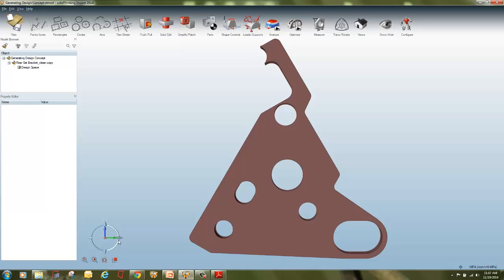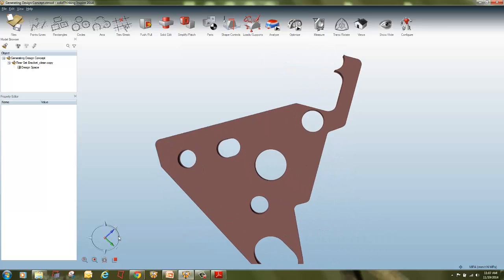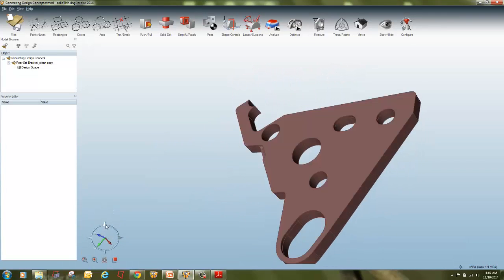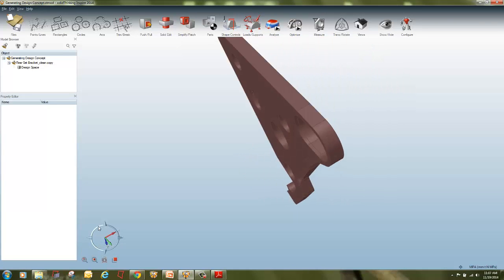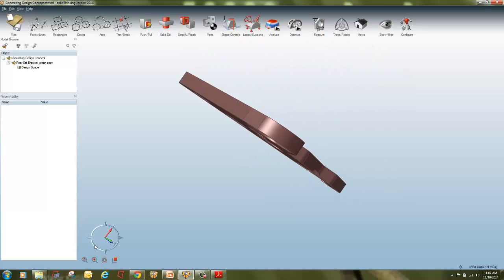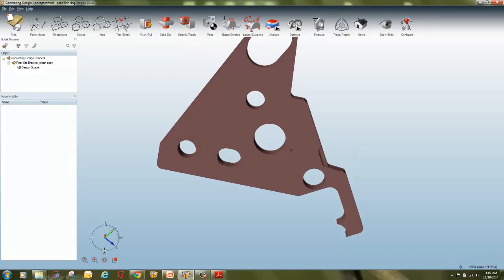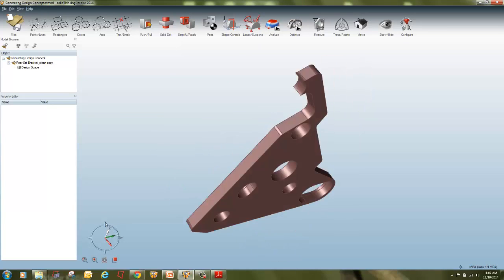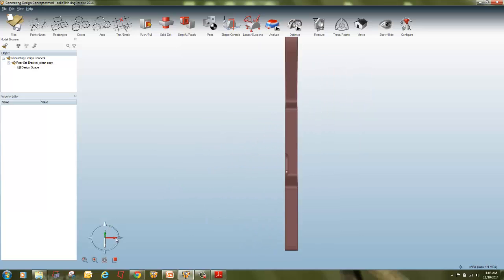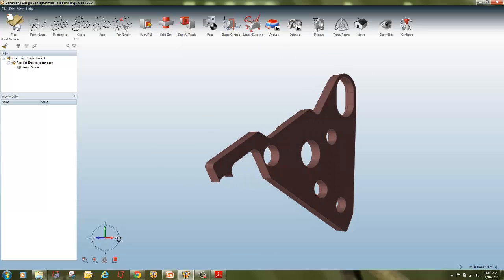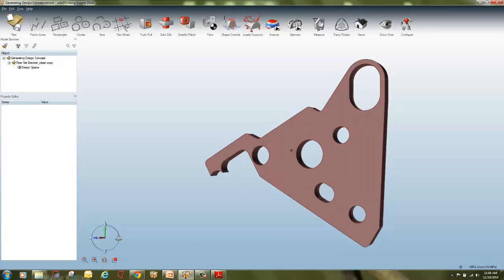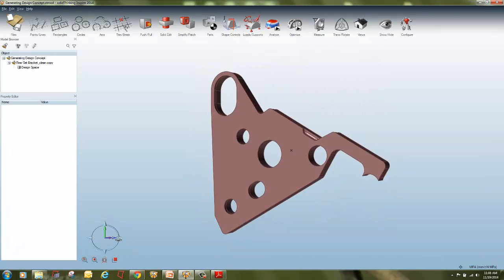Then you can use this also. In this way it will rotate it. This icon also you can use for smooth rotation. Right mouse button to rotate it. So in this way you can do it.